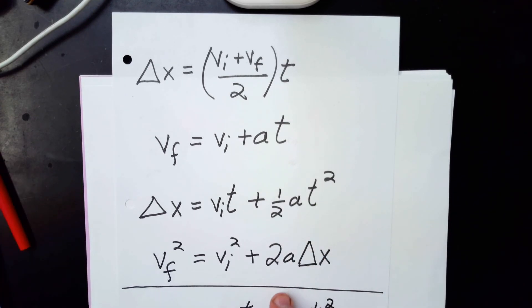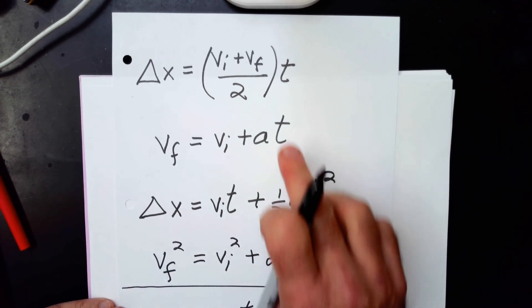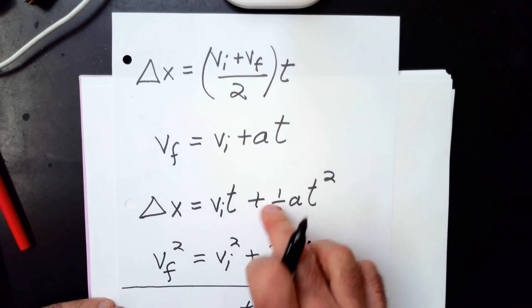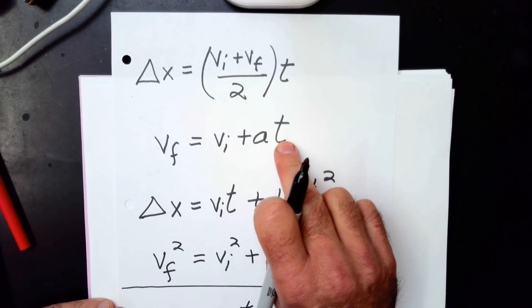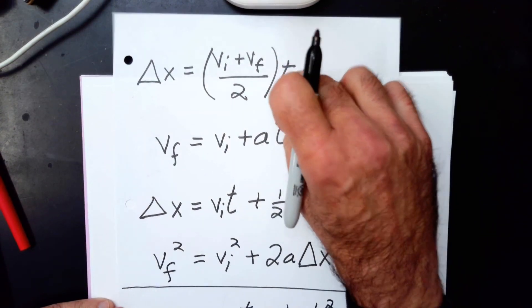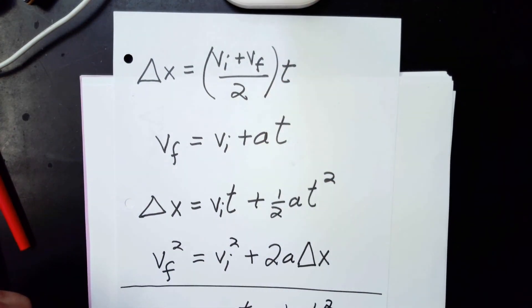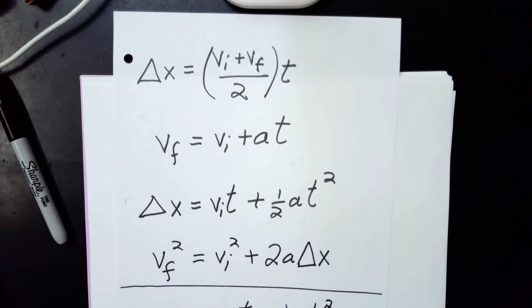The fourth equation is done in a similar way, but look which letter I get rid of. In this fourth equation, there is no letter t. So you're going to do the same thing up here that we did for equation 3, but you have to do more work. You have to solve this for t first. Get what it is and then substitute that into here for t and then do algebra to simplify it. It's a lot of algebra. It involves using foil, so it is tricky, but I do it in the handout in topics and at the end of the review packet.